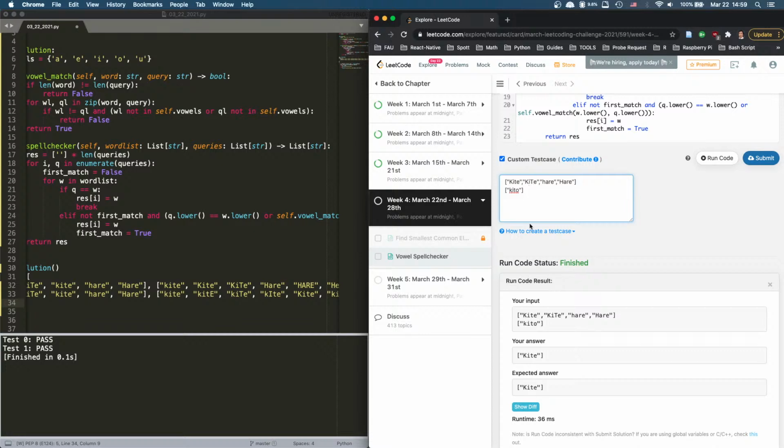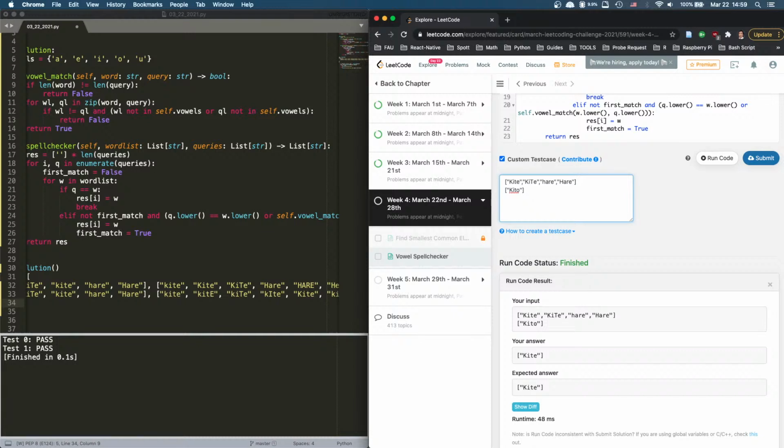No, because the swapping is higher in the order. What if I do this? Then there's no, yeah, so this one will have no capitalization change, and this one has a capitalization change, and then both also have a vowel change. What about this one? This one is still the first, because of the vowel change.